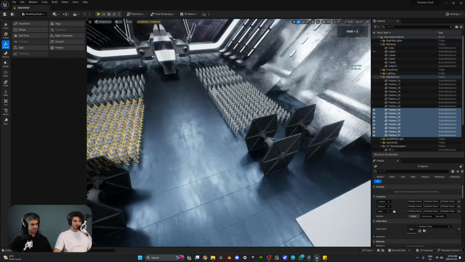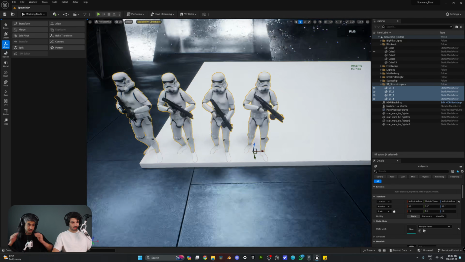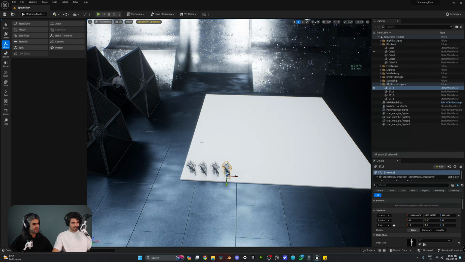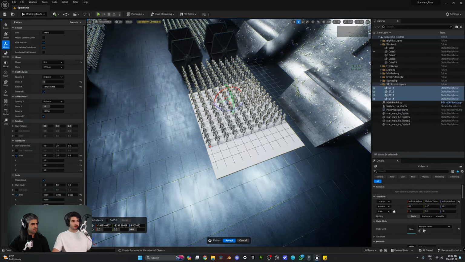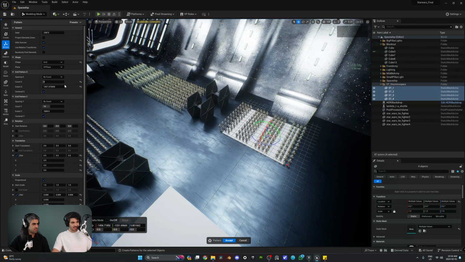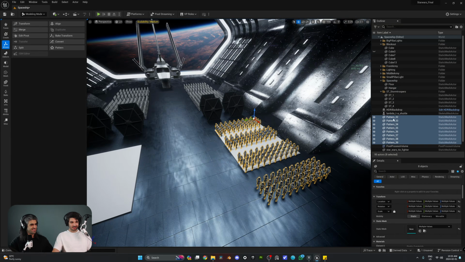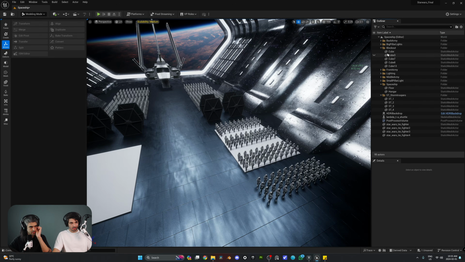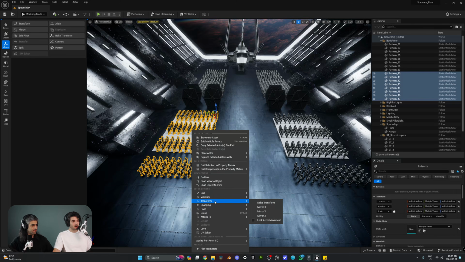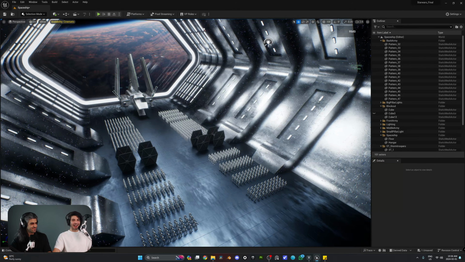Now that we're done with this, we still have one last block to create, but I just want to leave this up to your own preference. So we're going to fast forward this section and meet you when we're done with our army. And just like that, we are done with our army formation.